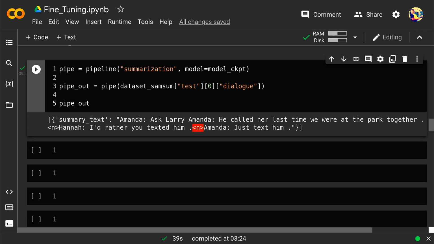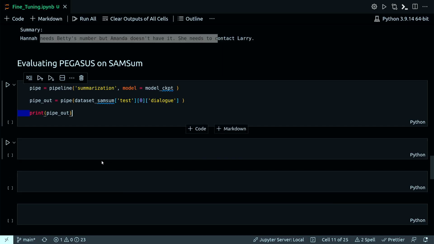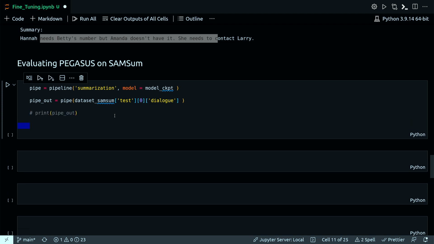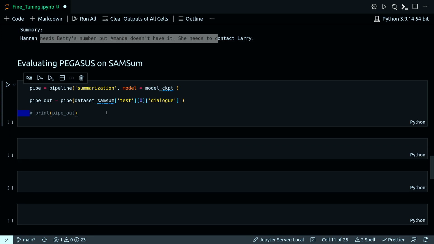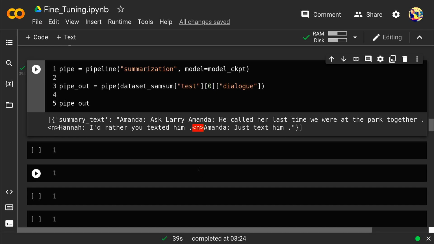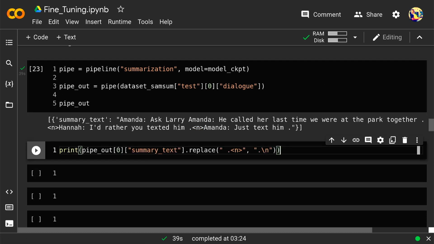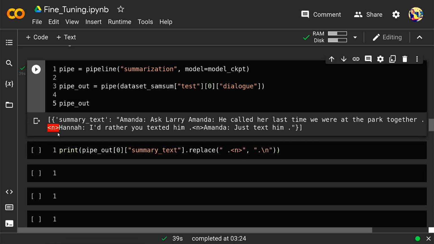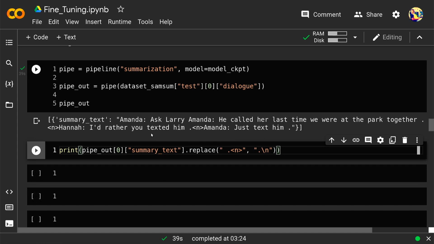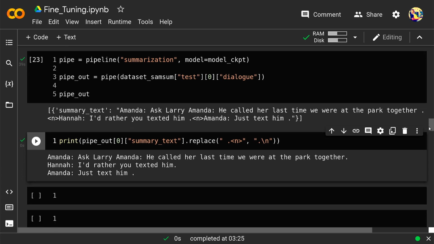So let's go to my VS Code. Actually, I could just proceed to calculate my rouge score for now. No, actually, let's just remove these, replace this with a new line character and see my summary text in a very clean format so that I can make sense of it.